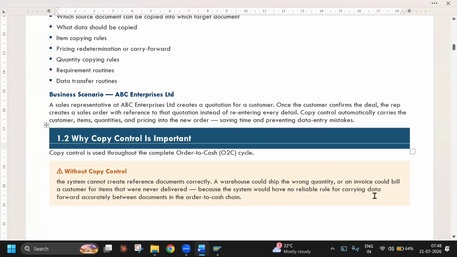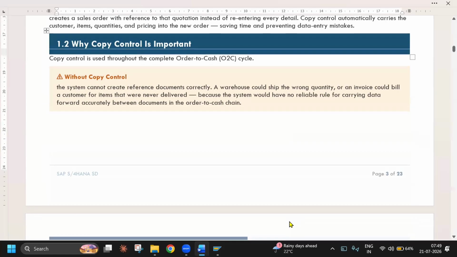A warehouse could ship the wrong item or wrong quantity, or an invoice could bill a customer for an item that was never delivered, because the system would have no reliable rule for carrying data forward accurately between documents in the order-to-cash chain. There may be a chance that the wrong quantity is delivered from the warehouse or the wrong billing occurs. To avoid this, copy control is important.